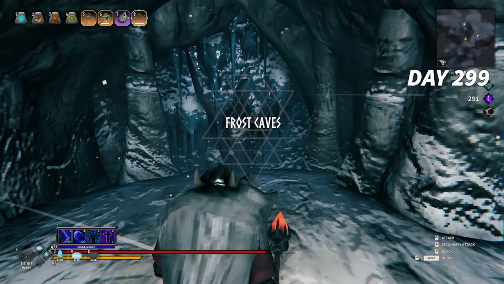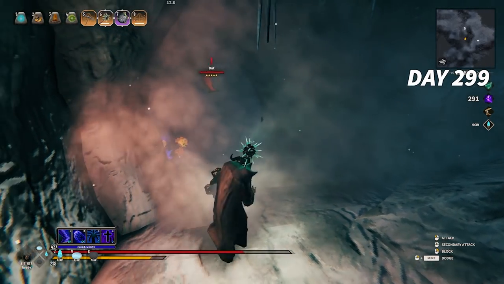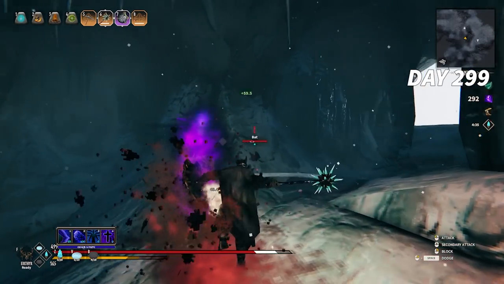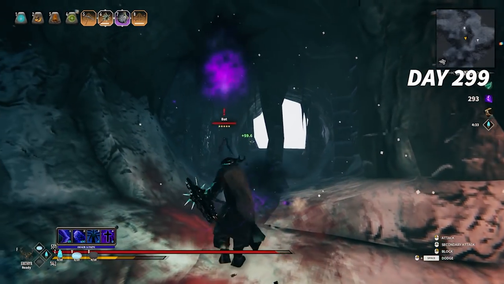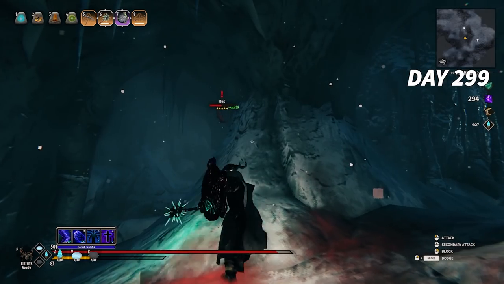Kinda annoying. There's a 5-star bat hitting me. How fun. Come on. Come here, 5-star bat. Come here. Stop biting me. Literally, a bat's gonna kill me?